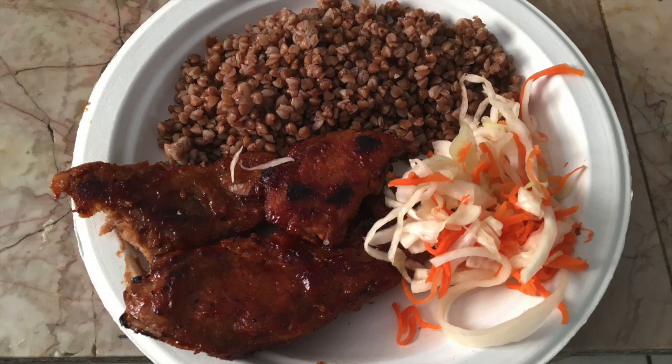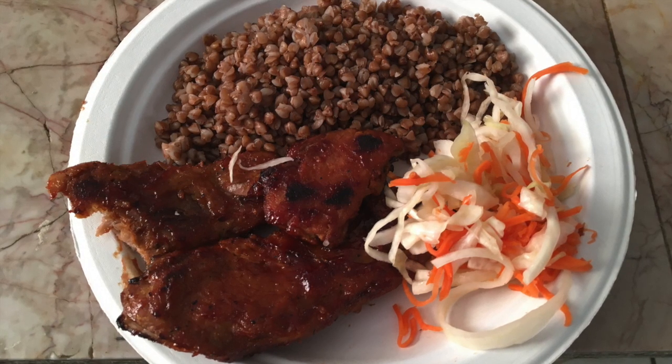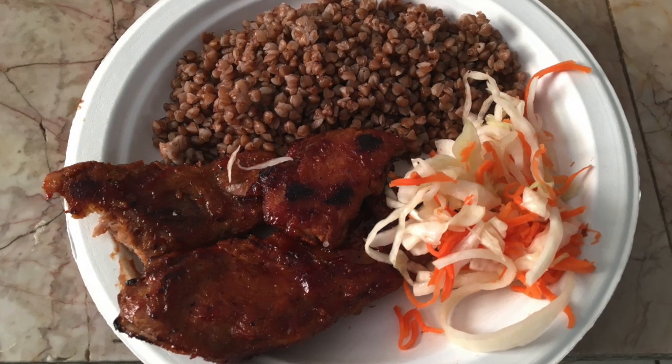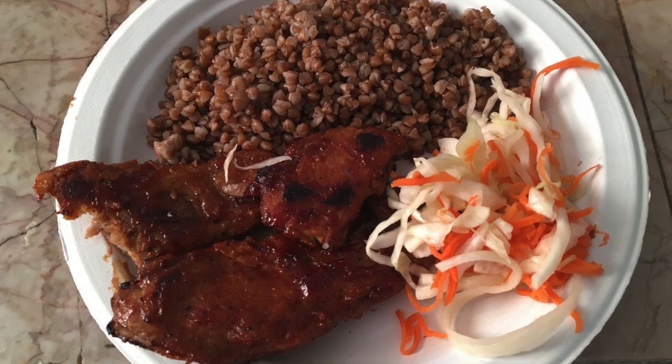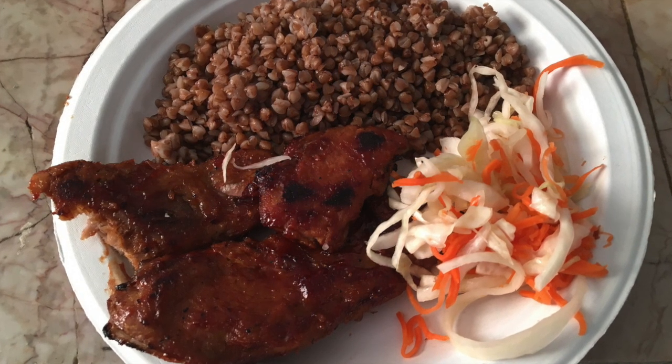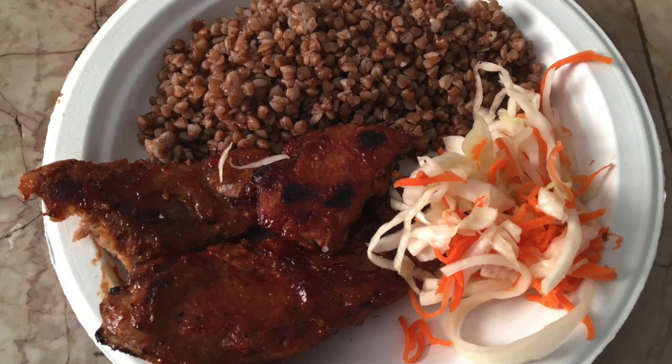Right here, just a picture of the plate that I had. So you have some buckwheat, you have some kind of sauerkraut, cabbage, and onion, and basically exactly 1 serving of the riblets. Very filling, pretty good healthy food. You have a lot of fiber, you have protein, and you have some vegetables to digest the food with.